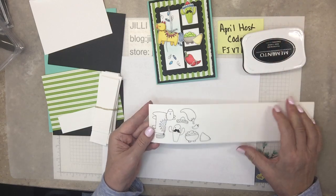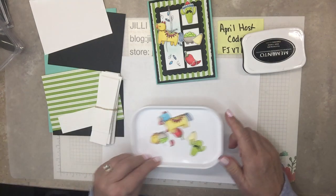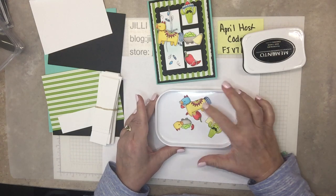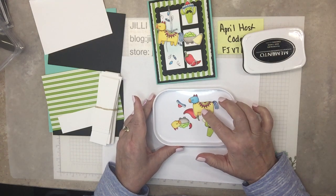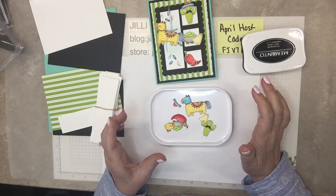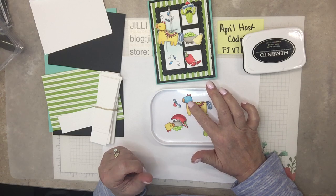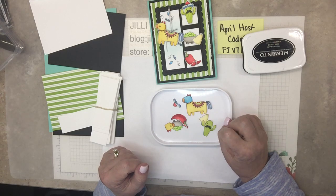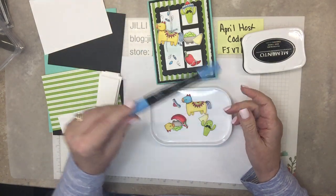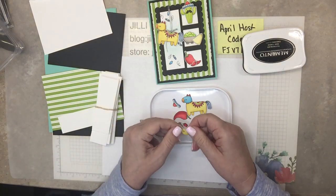So these little bits, I'm going to cut them and color them. Look at that — magic. I wish it would really work like that. So, coloring the piñata. I'm like, okay, different colors for everything. And I kept on looking and thinking that's just wrong. So at first it was Pool Party, and then I went back and colored it with Tahitian Tide. And this morning I came in here and I was like, I still don't like it. So I did another one.